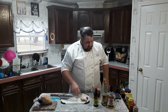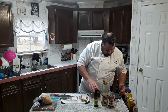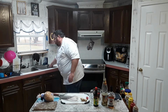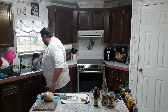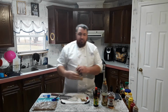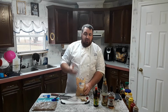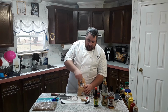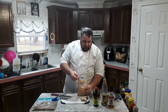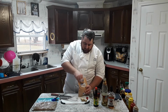Alright. So we got all that. Now we want, okay, so we got the chicken broth in here. Brown sugar. So I'm going to trade that spoon out for a different one. Now, if you have one of those, I'm forgetting what it's called now, the coarse sugar, sugar in the raw, basically you could use that as well instead of the brown sugar. But we're going to mix in 2 tablespoons of brown sugar here.